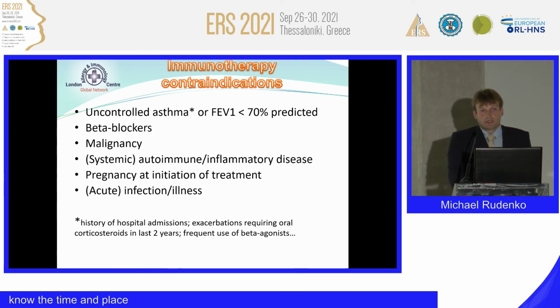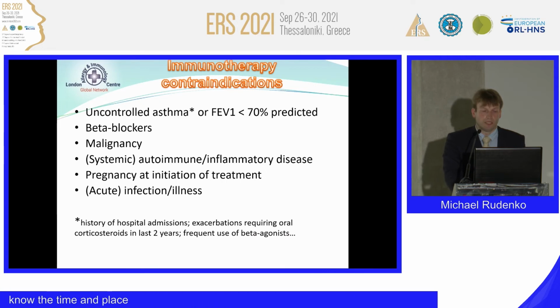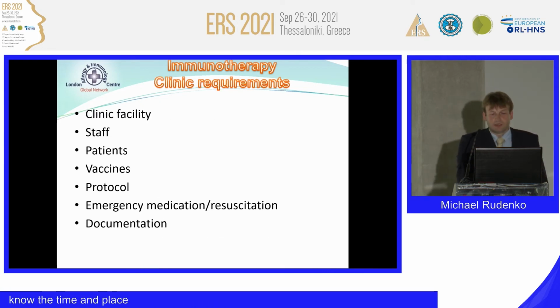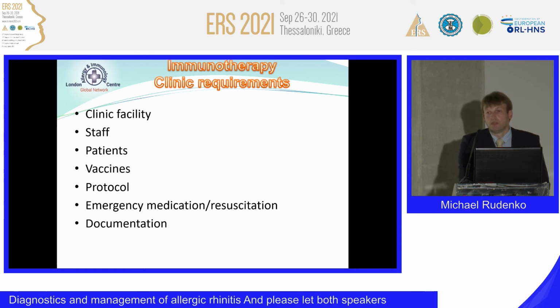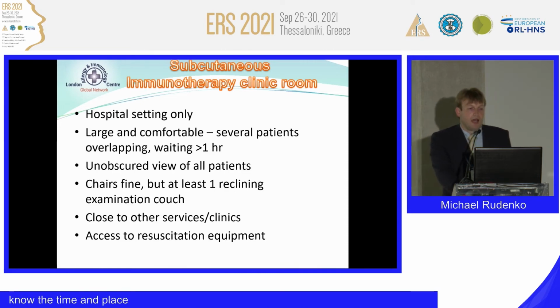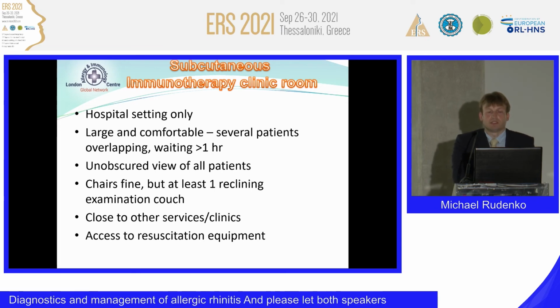The same is valid when you're giving it as injections. You obviously need to make sure that they don't have an active infection when they come for their next injection. So it requires good staff, good protocols, presence of emergency medication and documentation. This is relevant for subcutaneous immunotherapy, which has to be done only in hospital settings with access to resuscitation.